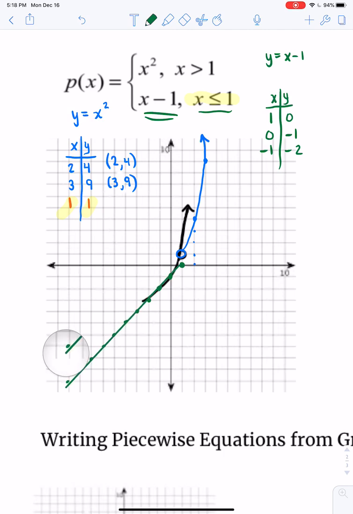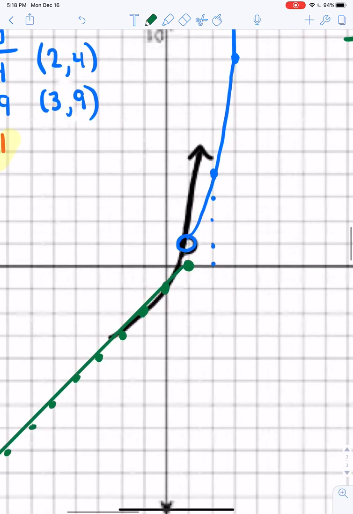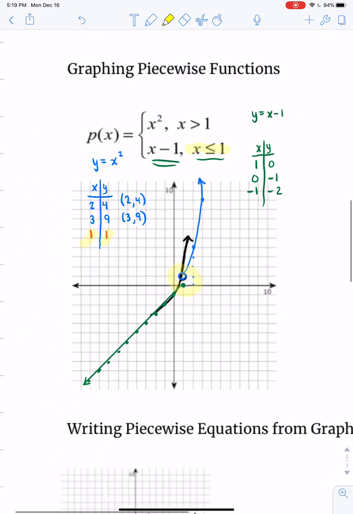That's not perfect, but okay. And so that's the graph. That's what the graph is going to look like as long as x is less than or equal to 1. So notice how this black line is sort of incorrect. So if you look real close, you can see that they're not touching. The blue function for rule number 1 is not touching the green function for rule number 2. So we have basically a half of a parabola in blue, and then we have a line in green.